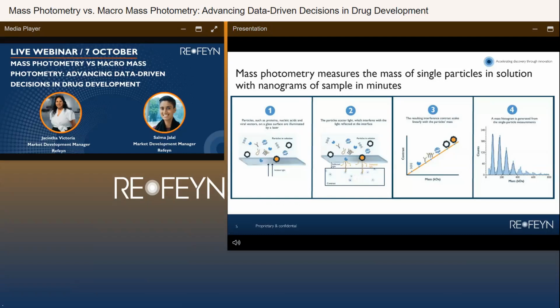And we can just perform a calibration step so that you can then get this output of a mass histogram that's composed of the readout of thousands of single particle mass measurements. Since we're working with a readout as generic as mass, you can look at just about anything that affects the mass distribution. So for instance, you can look at impurities like aggregates that are larger than your desired monomer population, or you can look at particle binding like antigens to antibodies that would then result in a mass shift.